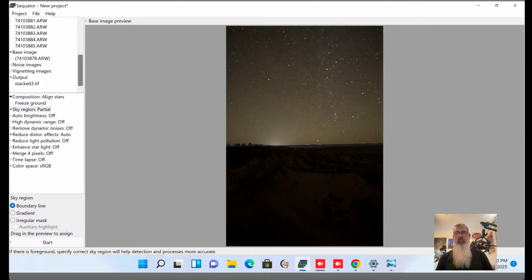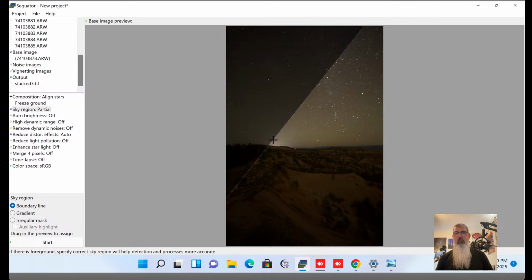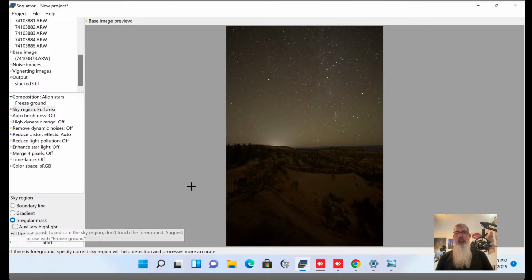Probably you'll get a less good result in this image with this kind of boundary line. It probably will vary from image to image, but if the horizon is completely flat, this might work well. But since we are gonna want to be more precise, we can paint in the sky ourselves. So we'll use this irregular mask.